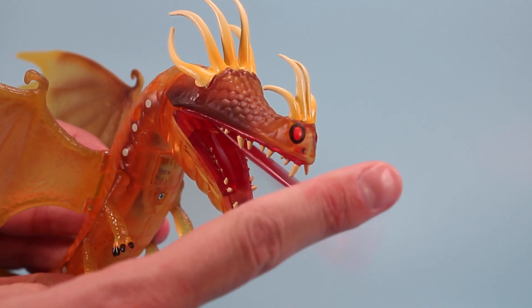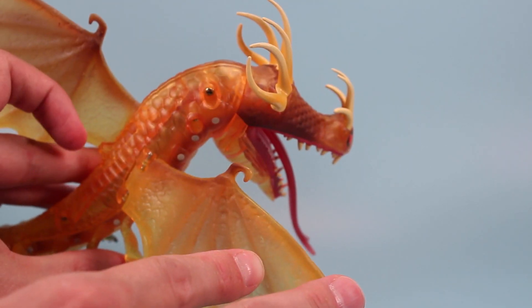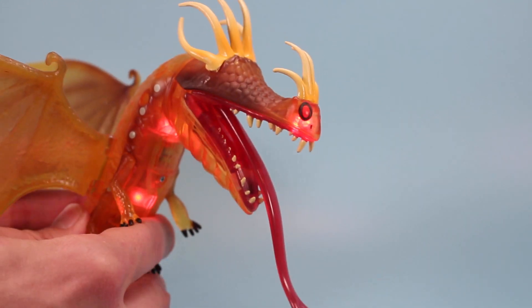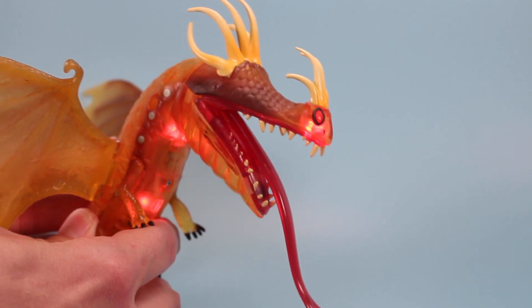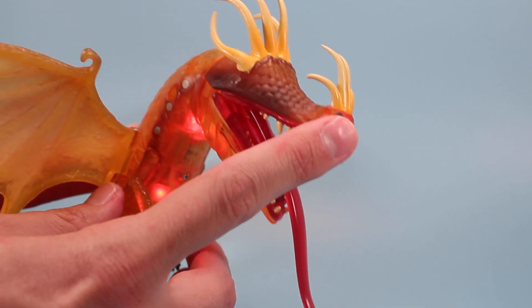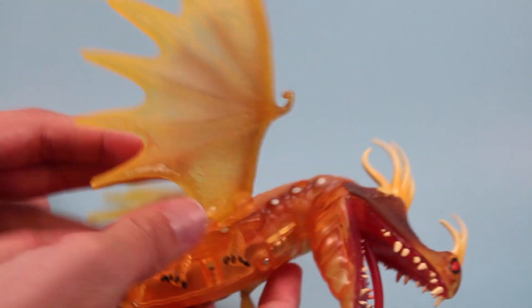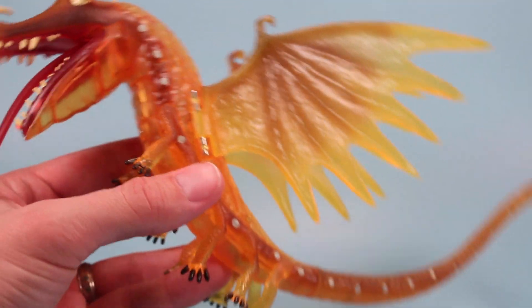This really soft tongue up front ties in with the action feature. On the back there's a lever — you press forward and the tongue sticks out with a little light-up effect. Very fireworm dragon-esque. It works pretty well and is very character-specific. Kind of lights up the nose, a couple lights under the jaw, and now on the belly. Works pretty well for a translucent dragon, and probably one of the better effects out of all these dragons.